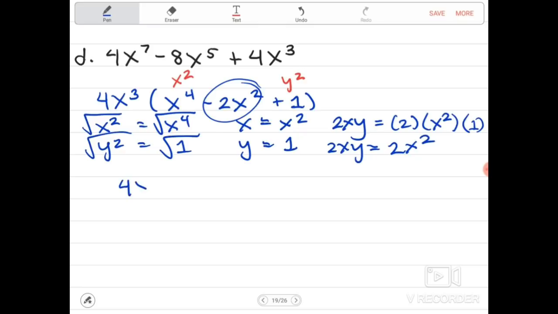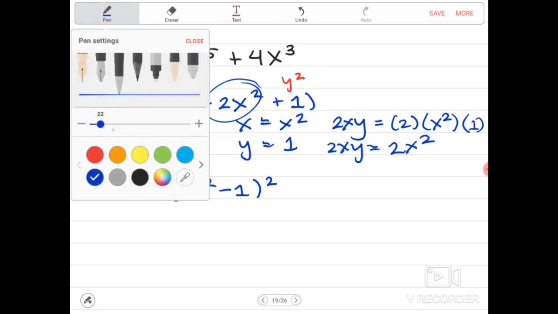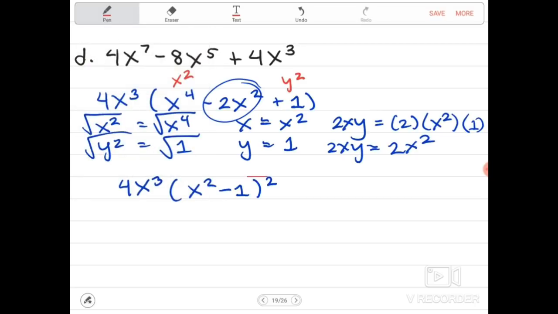So, that will be 4x cube. Ano yung x natin? X squared minus 1 squared. Yan yung pinaka-factor natin. Pero katulad ng problem, nung given natin sa letter C, kanina sa previous problem natin, tignan natin yung nasa gitna. So, x squared minus 1, perfect squared, then operation is minus. So, pwede si difference of 2 squares. So, ayun lang. Ingat lang tayo. Double check lang natin yung final answer natin kung nakasimplest na ba siya.